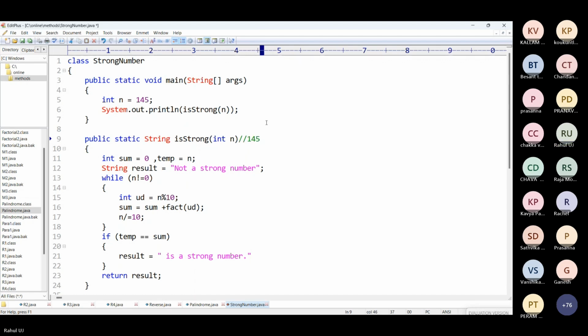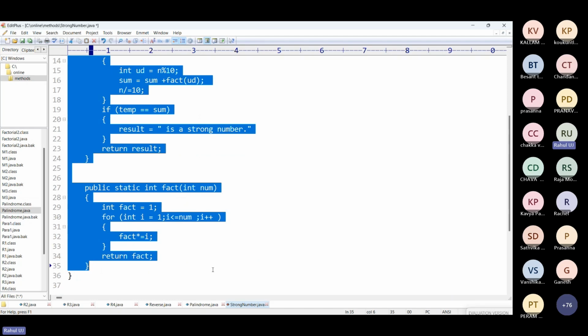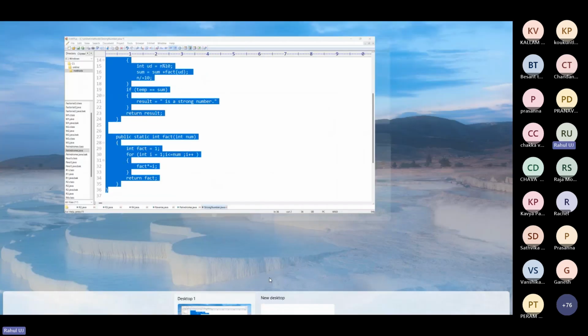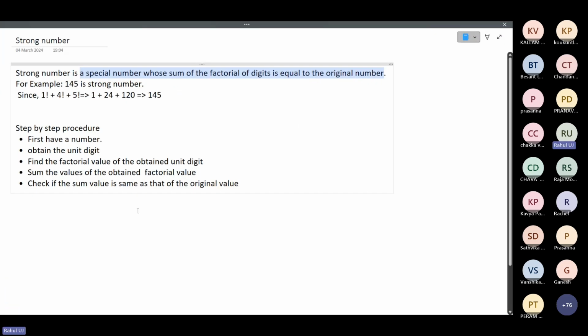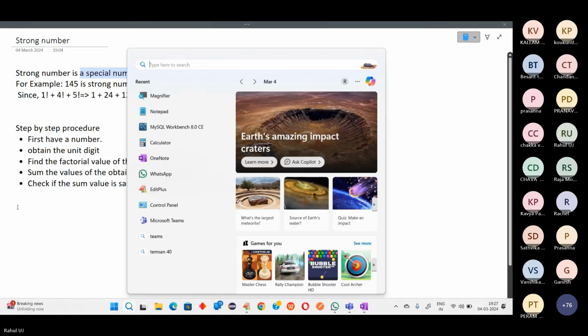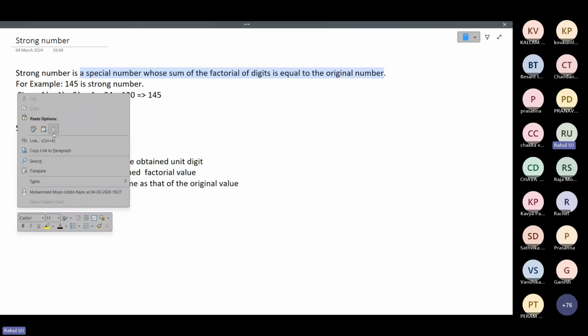145. Yeah, that is what I am explaining in the tracing. Please do observe here. Okay, so wait, if it is getting so confusing, let us come to OneNote. Let me paste it.